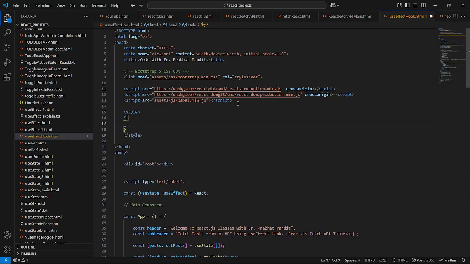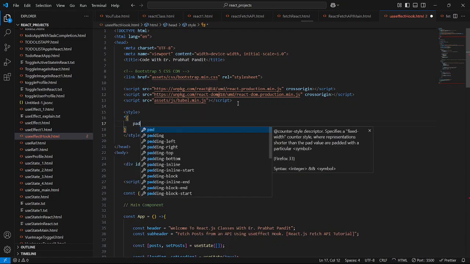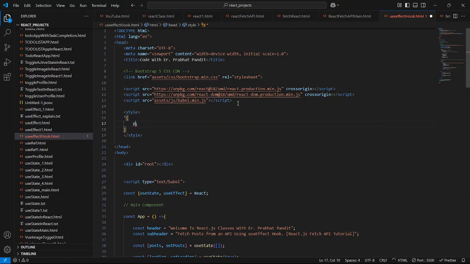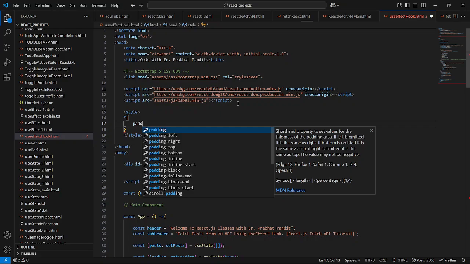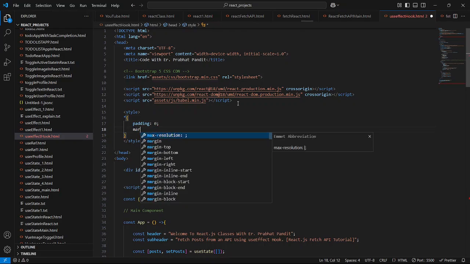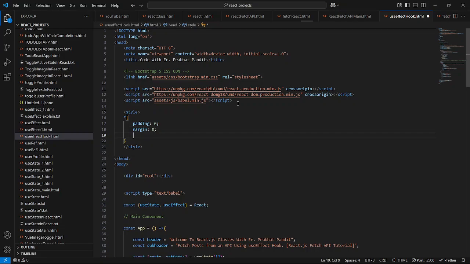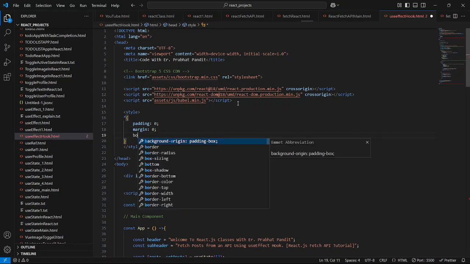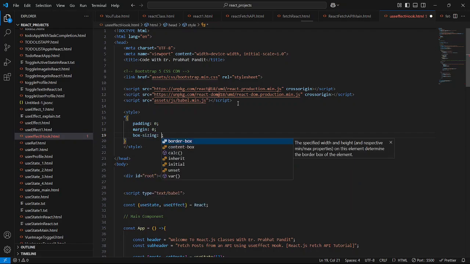I'll give the padding 0, and the margin also 0. And I'll give the box sizing as border box.